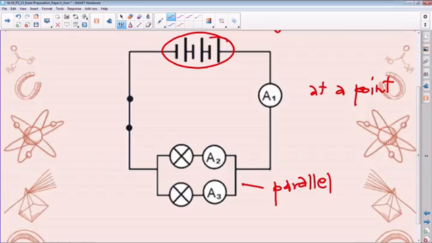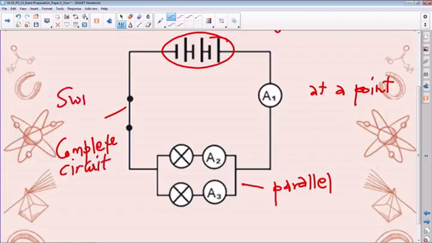The switch is closed. In other words, this is a complete circuit by virtue of the fact that the switch is closed. So we want to think of this as a complete circuit, because the switch is closed. Now, a closed switch implies that the circuit is complete. Having studied the diagram, let's look at what the questions are based on.